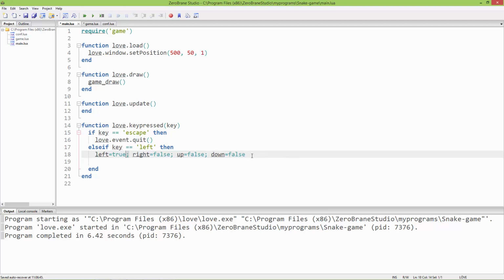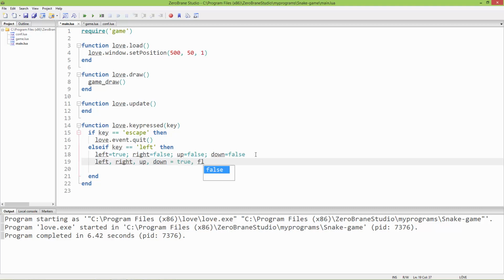Or alternatively, you can do this: left, right, up, down equals true, false, false, false.